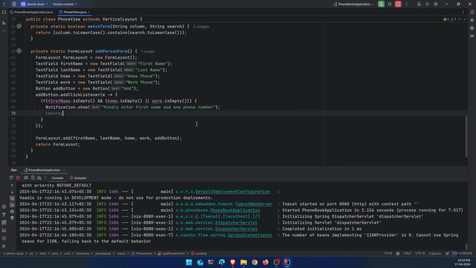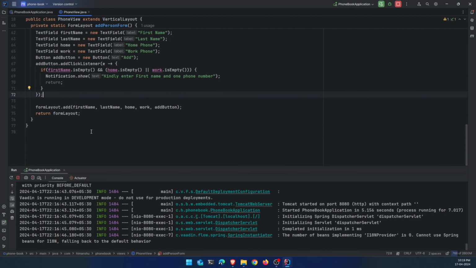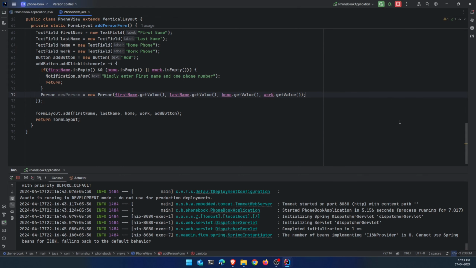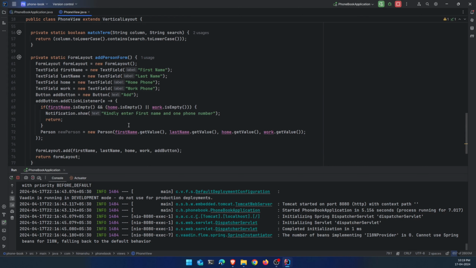All right, and let's see how it will behave, and okay, we can check that later. But if you have provided me a valid value, then I'm going to create a new person object. So let me pull this here.